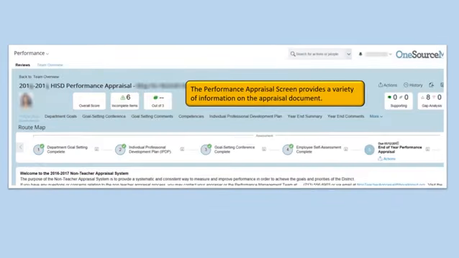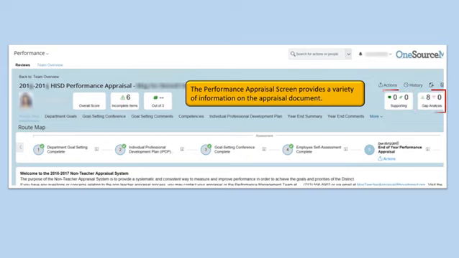Before moving on, let's take a moment to review some options available at the top of the appraisal document. This first box is where the appraiser can click to view a rating summary. Next is the Incomplete Items box. This will help the appraiser know if they have missed any required information. The next box ranks your direct reports based on ratings. Moving over to the right, clicking on this box will allow the appraiser to view any attachments uploaded by the employee, or it will also allow the appraiser to upload documents as necessary.